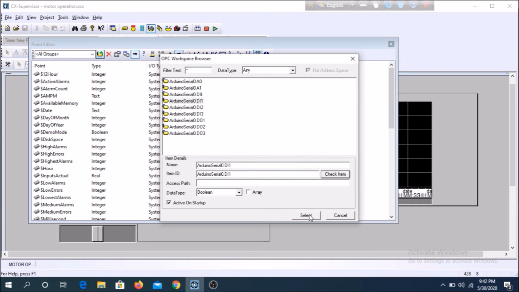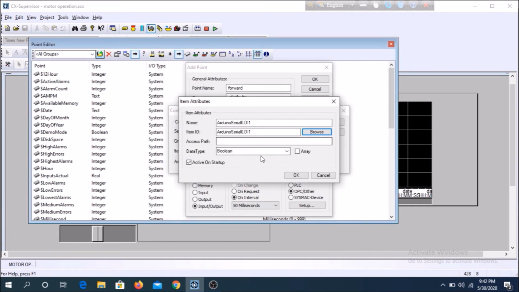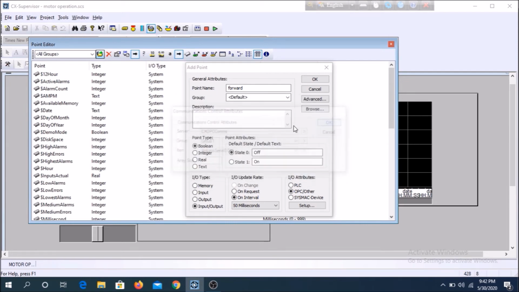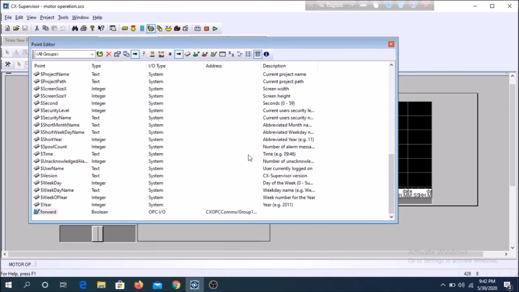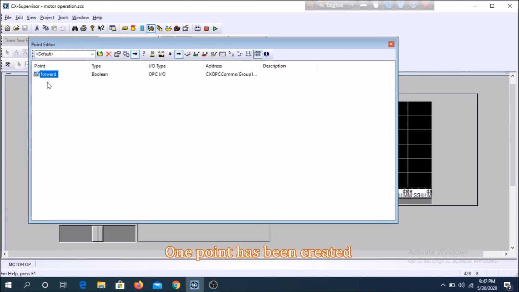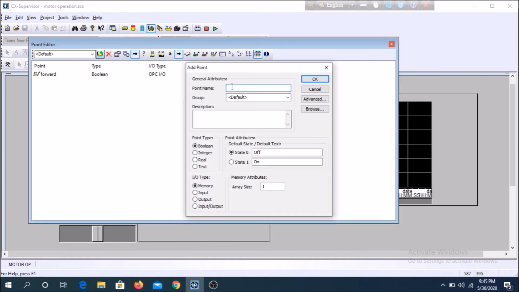Item valid, select. OK. So we have created a point. This point name is forward. I am going to create the remaining necessary points.